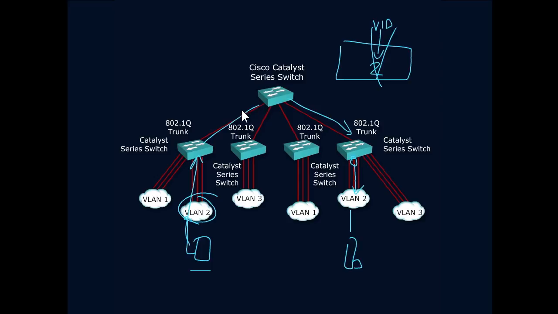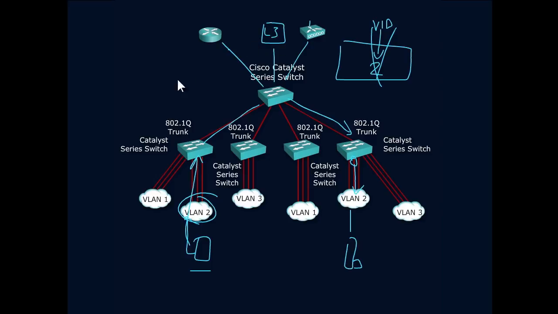So trunk ports are all a part of the infrastructure. They're all associated with the interior of working through our network, not the exterior. Now, with that said, when I reach the edge device of a router or a routing service, so that could be a router, it could be a layer 3 switch. We also could include in this a wireless LAN controller. In these sorts of configurations, we will also see trunk ports.